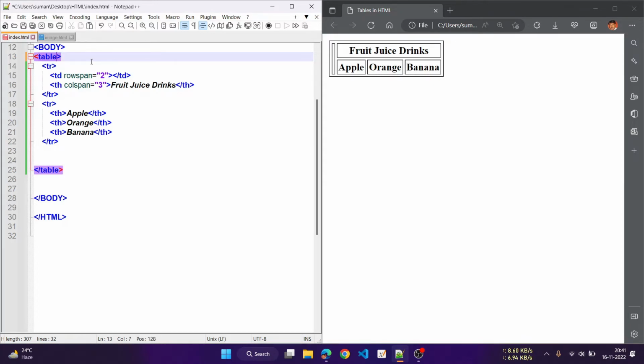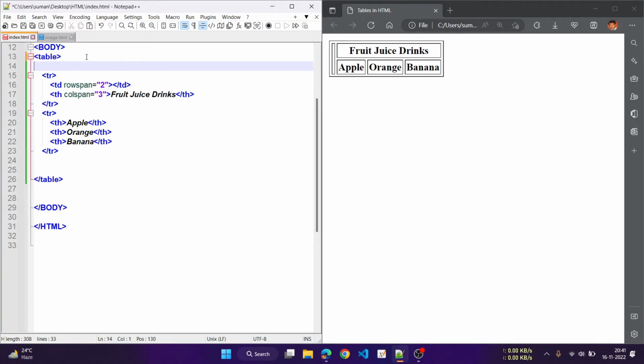Then we are using the caption, and here we are writing fruit juice drinks. Then we are using the tr, and here we are using the td rowspan equal to 2 and the th colspan equal to 3.